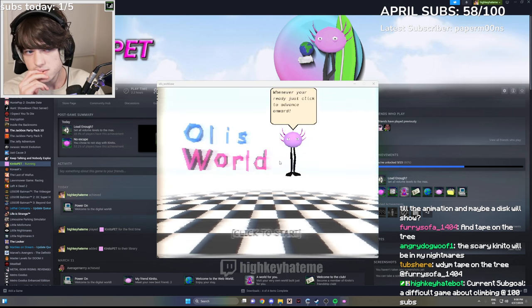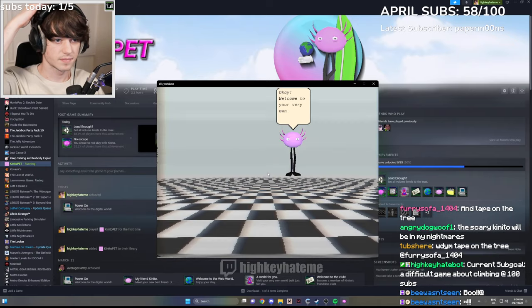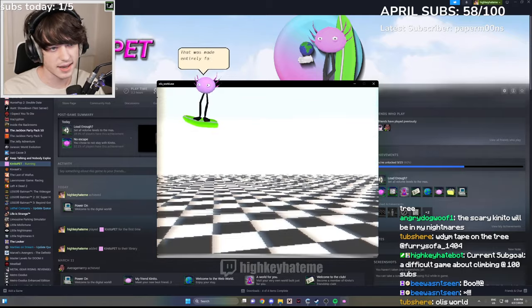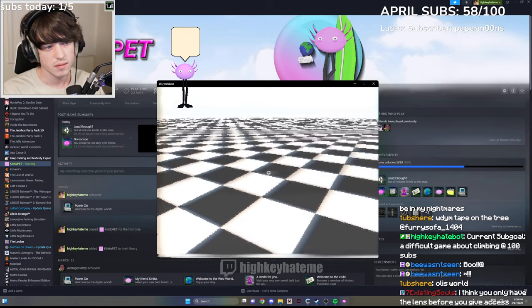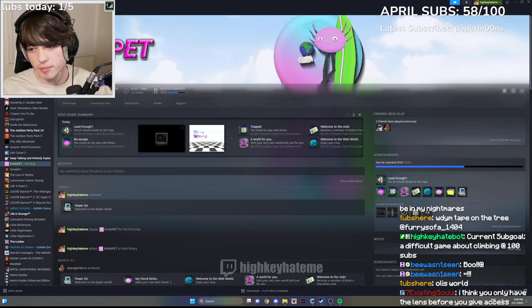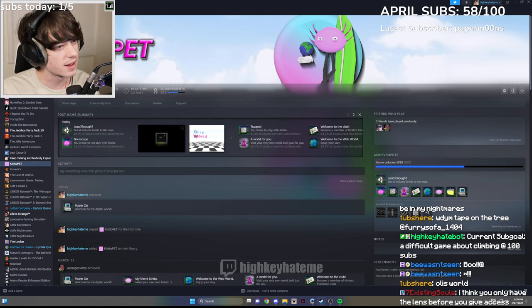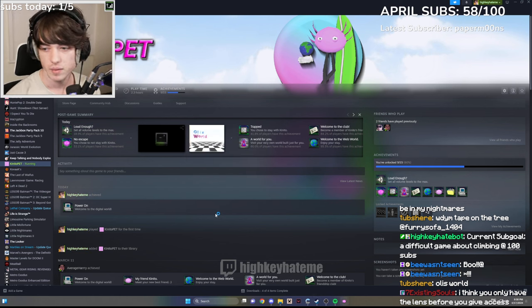Whenever you're ready, just click to a... Okay. Yeah, I don't have access to my lens chat, so this can't be right. Alt F4. Yeah, that can't be the right part. You only have the lens before you give access? Really? Okay. Let's try again then.